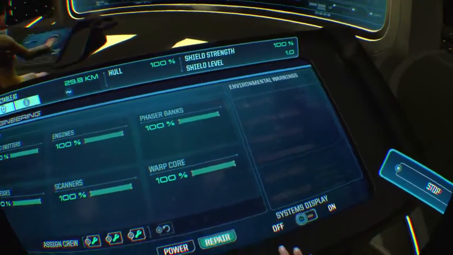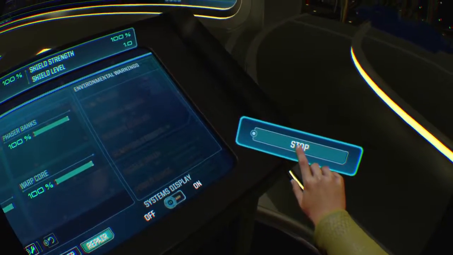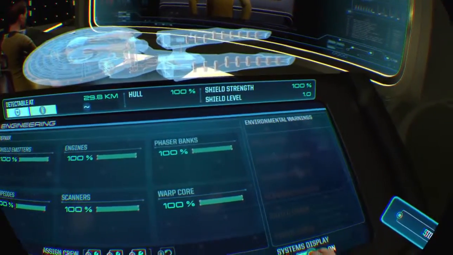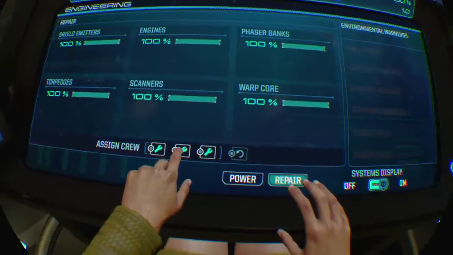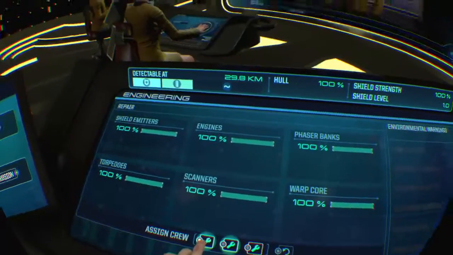Your system's display gives vital information about the status of the ship's various systems at all times. When your ship is suffering from negative effects, this panel provides information about the source and severity of the effect. As chief engineer, you have more detail about your ship's status than any other member of the crew. Activate your system's display now.